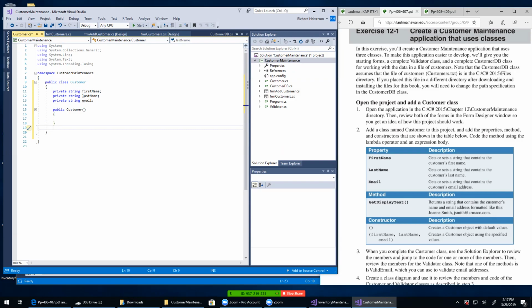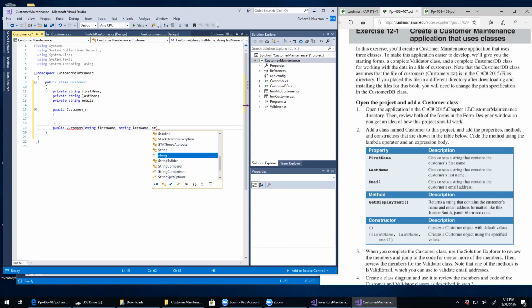We're also going to create a constructor here where you can enter in specified values. And so it looks the same, except it's got the arguments there. Public customer, and you're going to be able to enter a first name, a last name, and an email address.